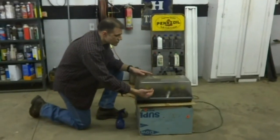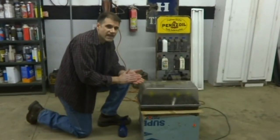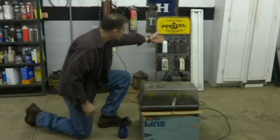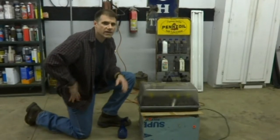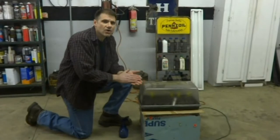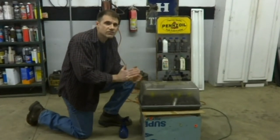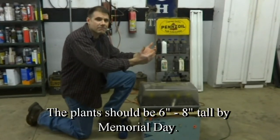When the plants start to come up, by day 7, 8, or 9, then you want to put a light on top, and that's going to mimic the sun. And that's where we have over here my grow light. You can get that bulb at any hardware store. It's just for growing plants. I have a timer on it. It comes on at 7 a.m. and then it will go off at 7 p.m. And that way the plants will grow straight up. They won't go to a light source. They're going to go right to that lamp that we have on top.